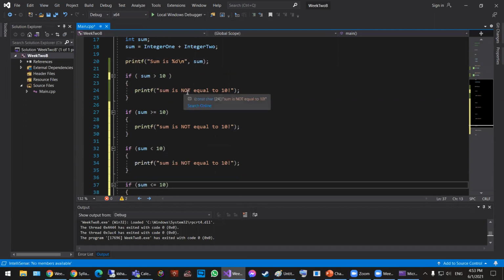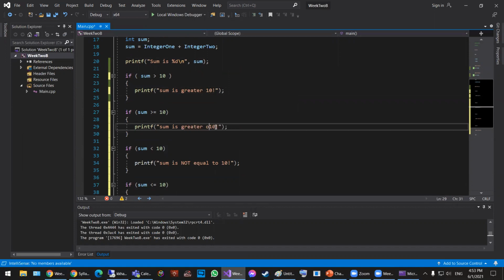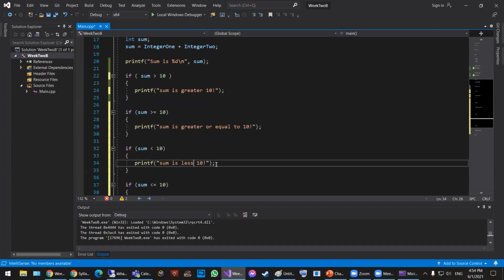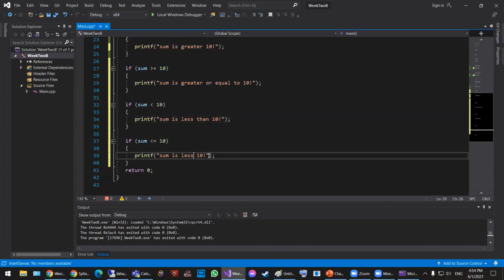So sum is greater than 10, sum is greater or equal to 10, sum is less than 10, sum is less than or equal to 10. And here I'm gonna just display some new lines.